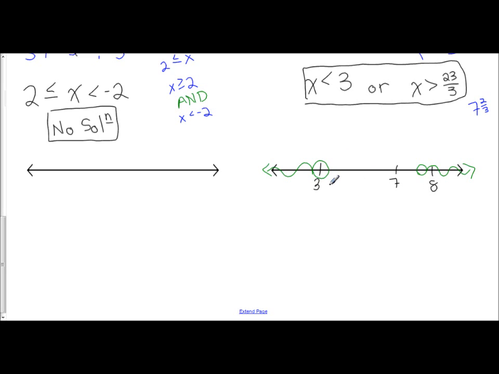And so our first two were pretty basic, and you saw our next two were a little more complicated. We saw an example of how an and can have no solution. And we saw that with or compound inequalities, you may get a fraction, but what you do is estimate its location on the number line. So I hope this helps you with your compound inequalities and how to solve the two different types before you move on to the next part of the series.